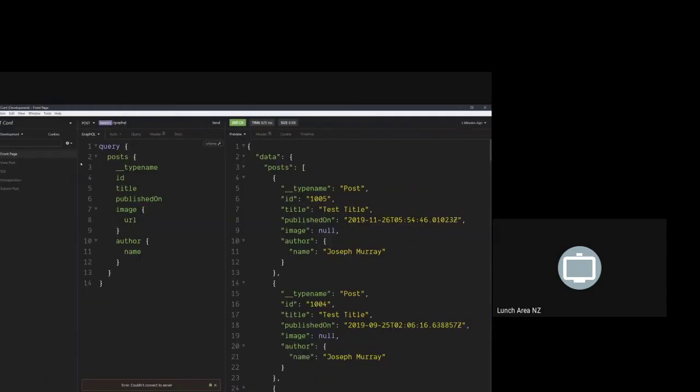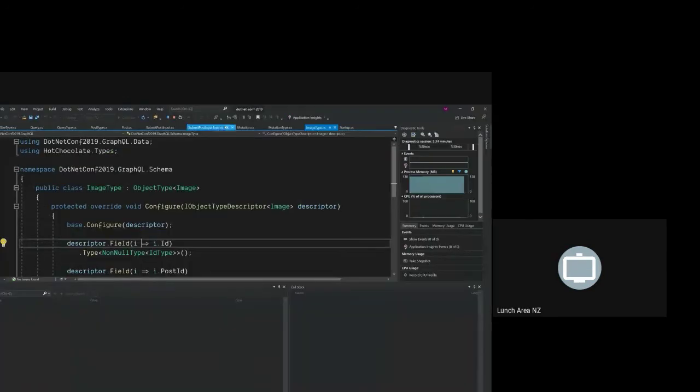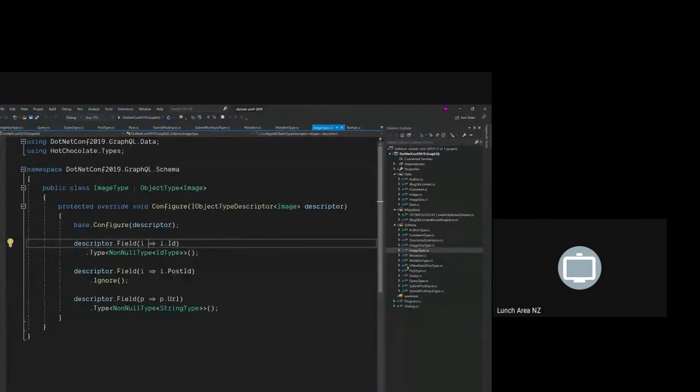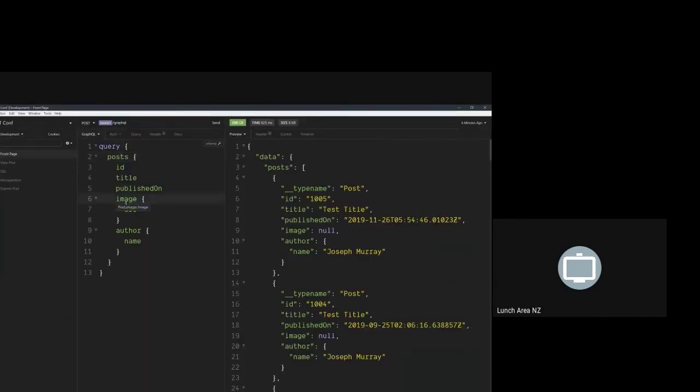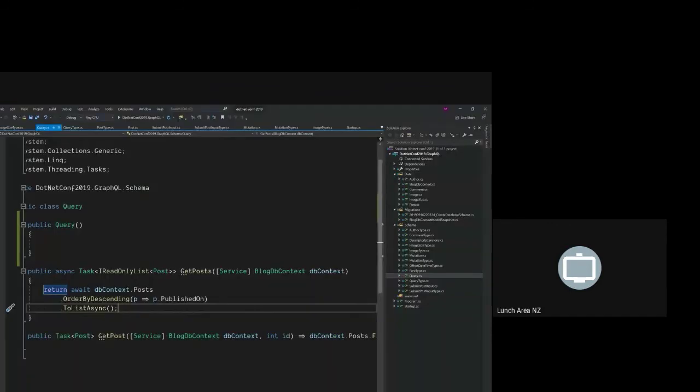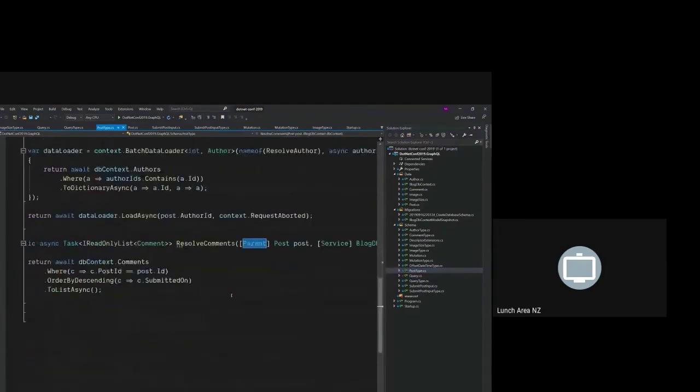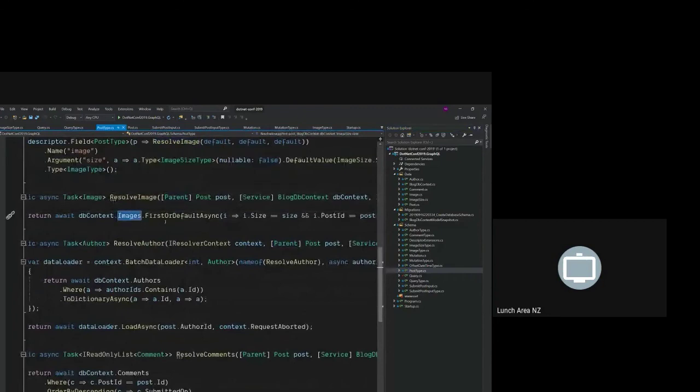Going back to my demo, this code is actually a perfect example of this. My top level field posts is going to the database and getting all the posts. It's going to hit this method, which goes off and gets all the posts I need from my database that I care about. Then I have this image field, which queries, where did I put that? On post type. Where's resolve image? This, which hits this, which goes off to the database and gets the image for that post. Make sense?